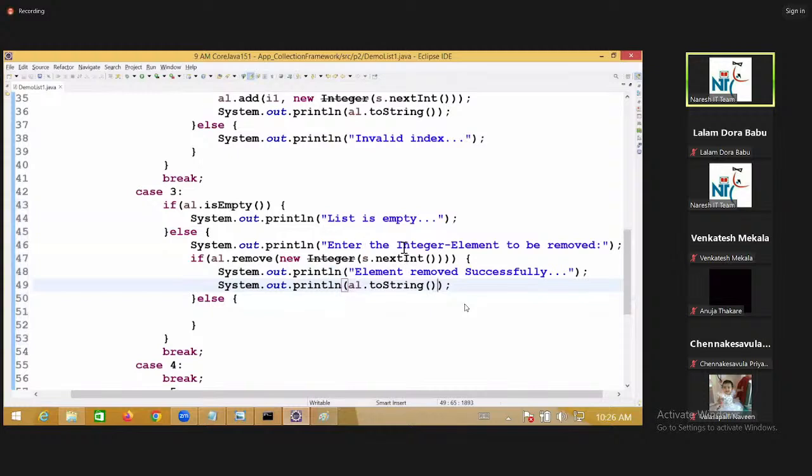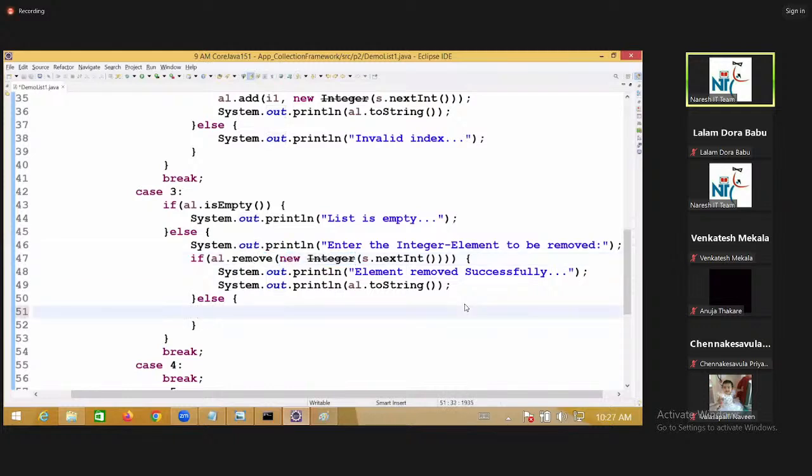Now see. Enter the integer element to be removed. Whatever integer element I enter, we create an object and pass the object as parameter to remove. The remove method will do the remove operation and return true if it is removed. If it is true, element removed successfully, and the remaining elements are displayed. If that condition fails, it means false. If that object is not available, the remove method returns false.